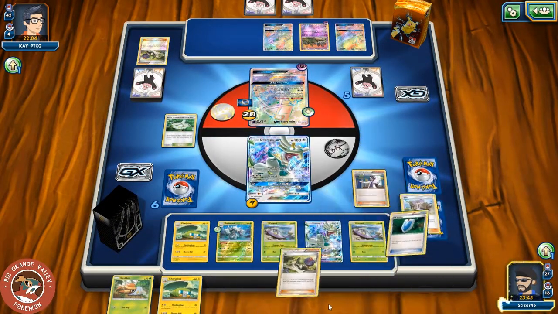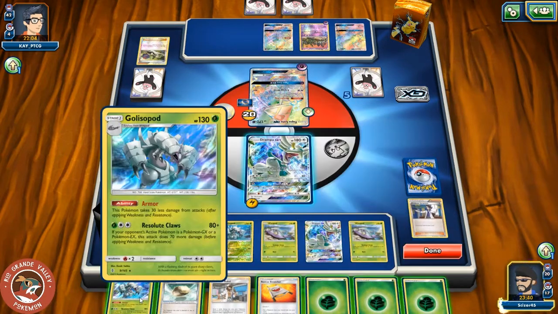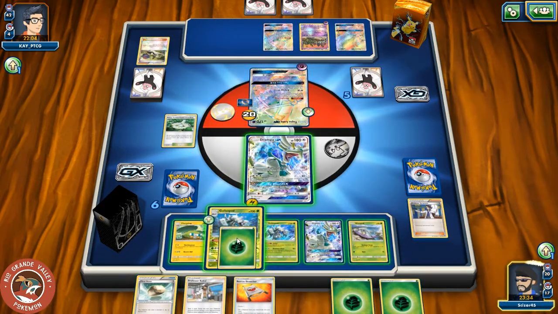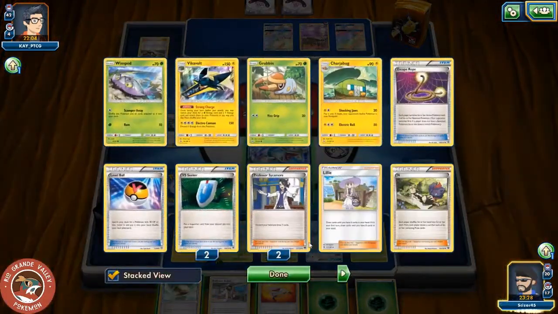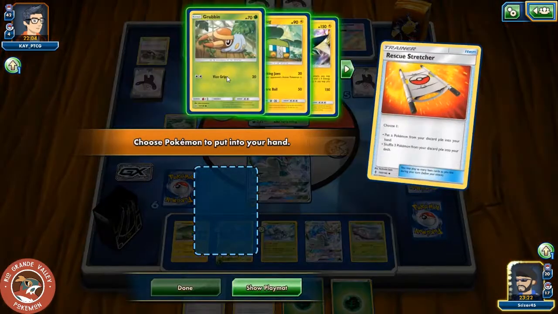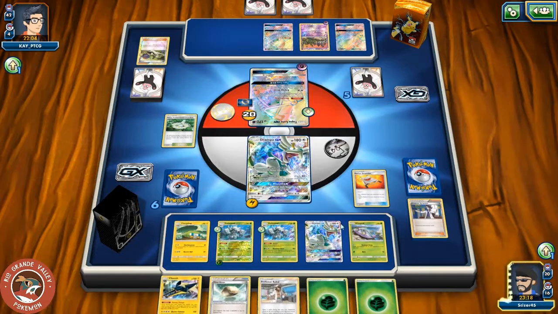And we'll just see a Sycamore, discarding all these cards in my hand. We do have another Golisopod. And we do have the Rescue Stretcher. So we can grab Vikavolt out of the discard pile. See energy come on to that Golisopod. We will grab the Vikavolt out of the discard pile. And we'll evolve that Charbug.